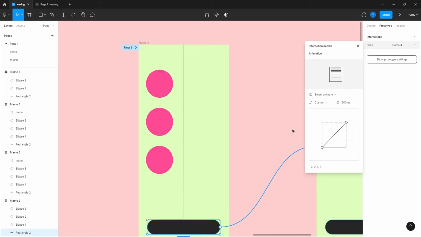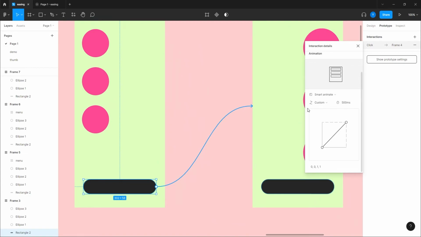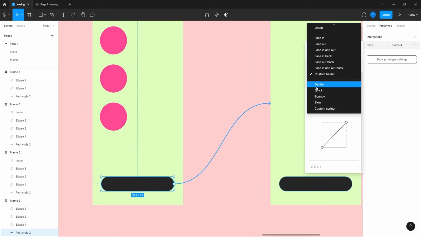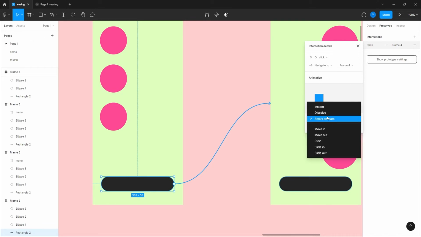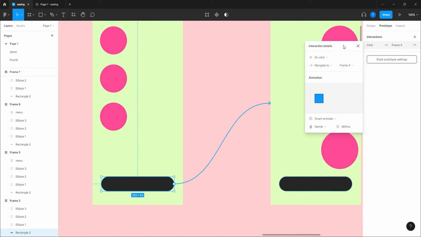And now actually Figma added lately this whole section of new easing, and with this one, the gentle one, here you have a preview of what it does. You can adjust, of course, the timing. I'm talking about all of them in Smart Animate. I don't see that much point in a lot of times doing that with the other types. You can, but I think you'll find yourself dealing with easing more when you are creating smart animation for sure. Anyway, it works the same way on all of them.